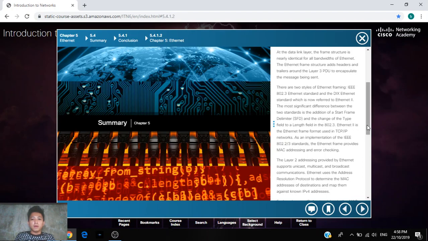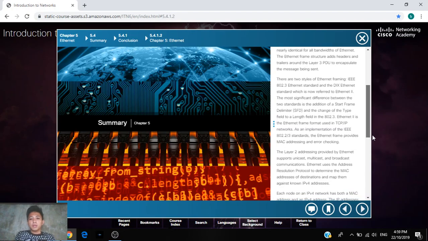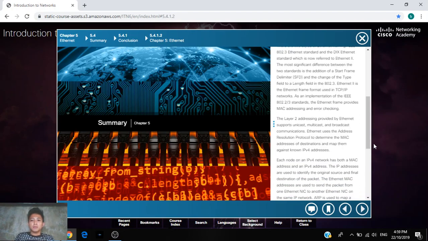The most significant difference between the two standards is the addition of the start frame delimiter or SFD and the change of the type field to a length field in the 802.3. Ethernet is the Ethernet frame format used in TCP/IP networks as an implementation of the IEEE 802.2/3 standards. The Ethernet frames provide MAC addressing and error checking.